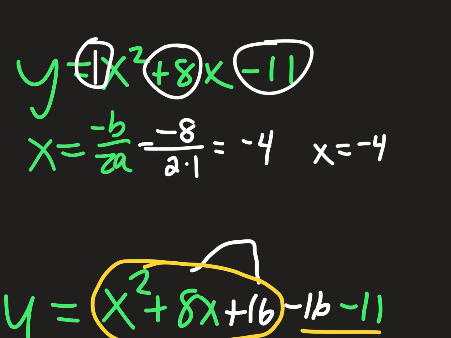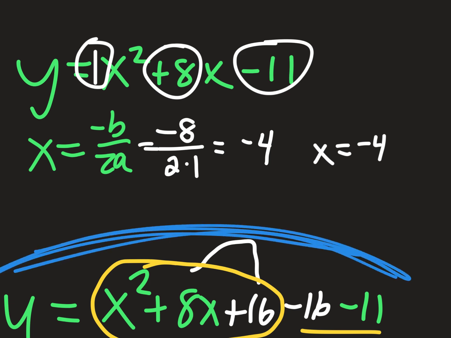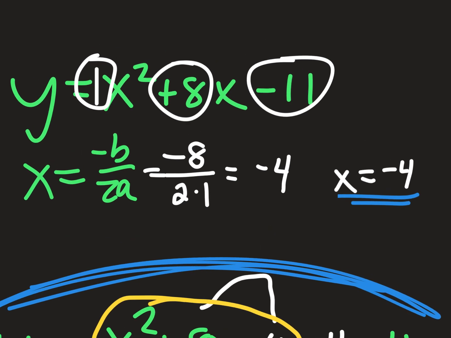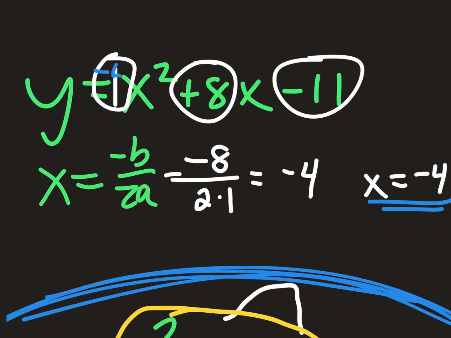And you might be thinking, but you told me you were finding the vertex. What do you think I'm going to do with the negative 4 now? I'm going to go plug it in the equation. See, it's not going to work quite as well as doing this thing called completing the square down here, but it's going to work. The negative 4 here can now go in here. Wait, sorry, in the x. Negative 4 goes there, and negative 4 goes there.